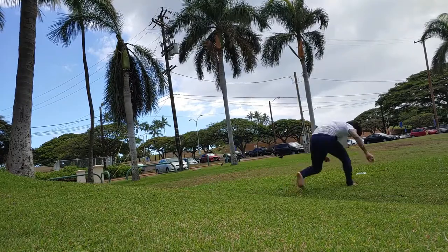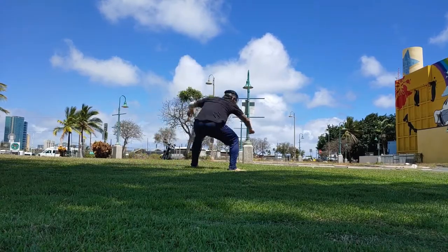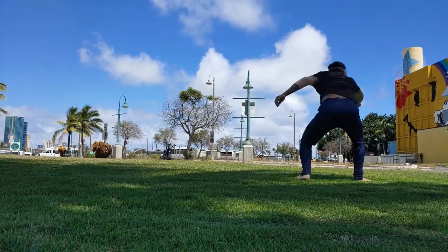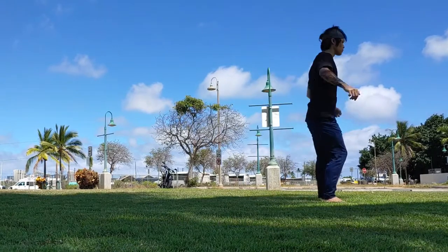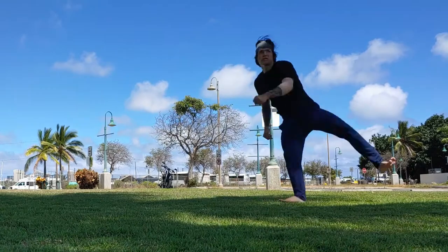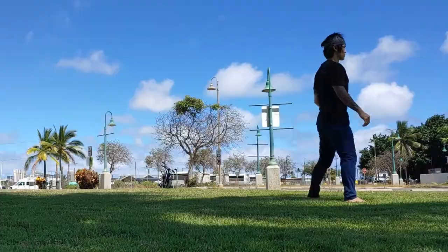If the ankle sprain wasn't enough, I then hyperextended my left elbow. I accidentally slipped when training in the grass and landed on my arm while it was straight out — that's why you see my left elbow wrapped up. I decided to focus on something else for a bit, and I started thinking about illusion twists because that involves kind of the b-twist motion but you're more vertical, so there's less chance of landing on my elbow. This actually helped me a lot with understanding the b-twist motion more. Learning the skip hook or skip crescent kick really helped.